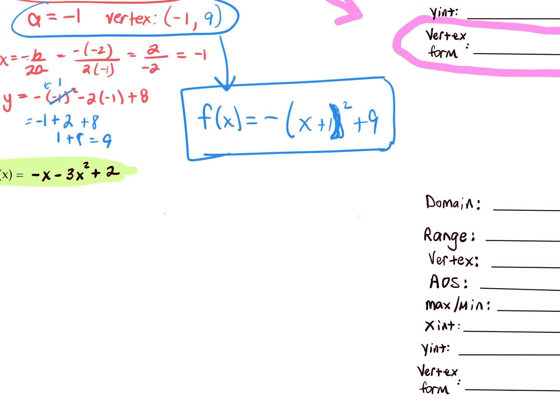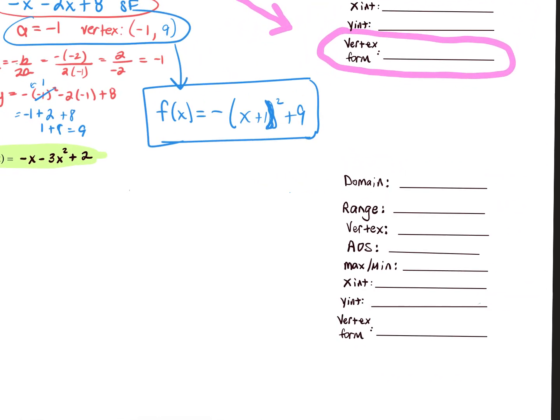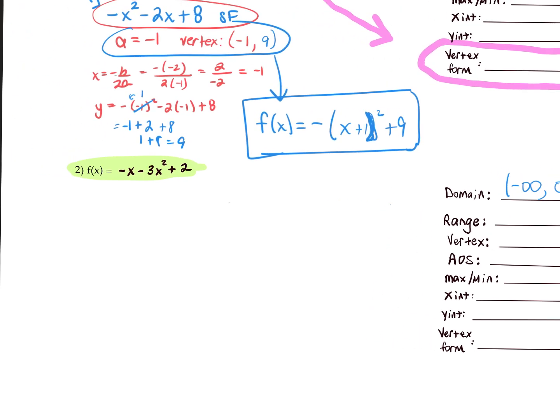All right, so we're going to do all of the things here. We're going to do all of the things for this problem. You do not have to graph this on your quiz tomorrow, but there's going to be one question. You've got to do all the things. So first of all, what is the first thing I can write down for every parabola ever that we're going to talk about? Right now, our domain is negative infinity to positive infinity. Good. So think about this parabola. First of all, is it written in standard form?